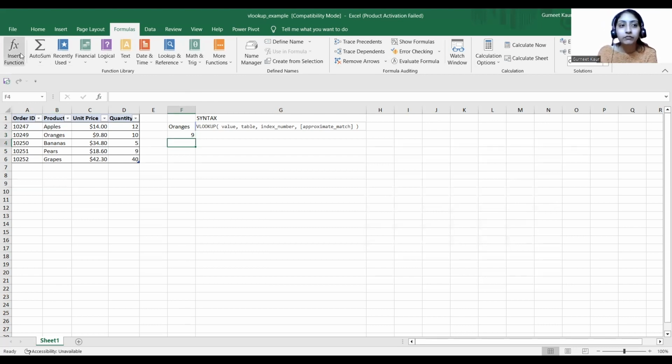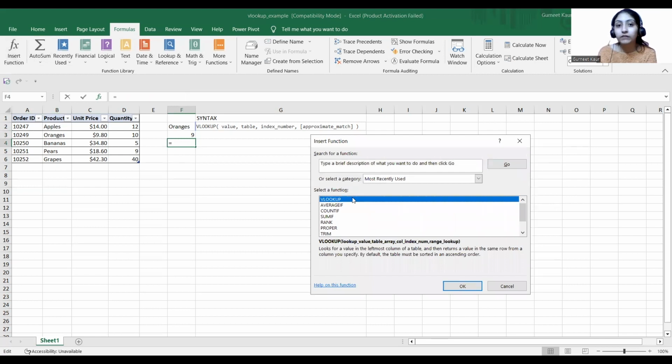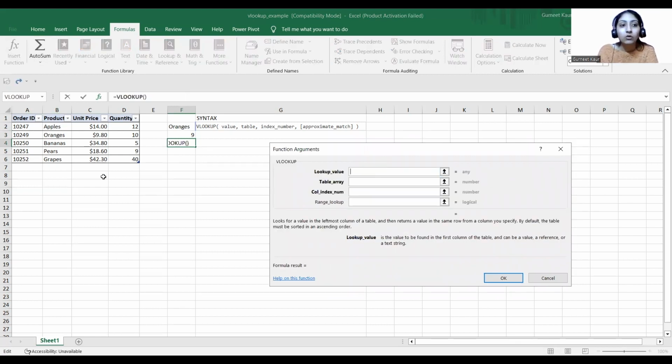But for example, it can also give you an error value. Like for example, I'll show you now. As you can see, right now it's very easy for us to understand that these are the order IDs that we want to search for. But what if I write down 10248? Now you can see that there is no value 10248 in the order ID, but let's find out what happens. Because in 1,000 records, you cannot look for every order ID. You will just use a random value. So how will you know whether it will find a value or not?